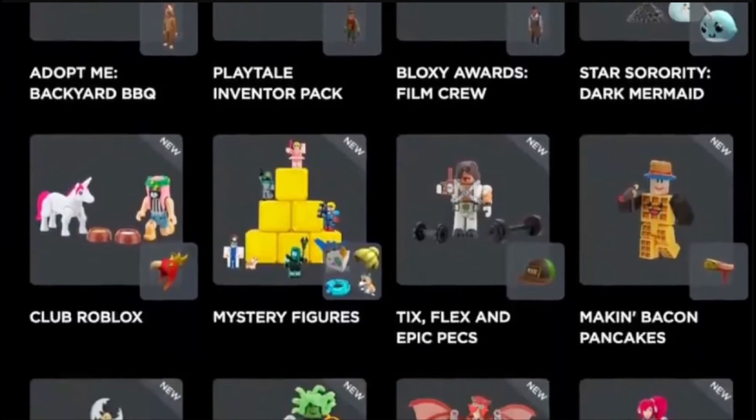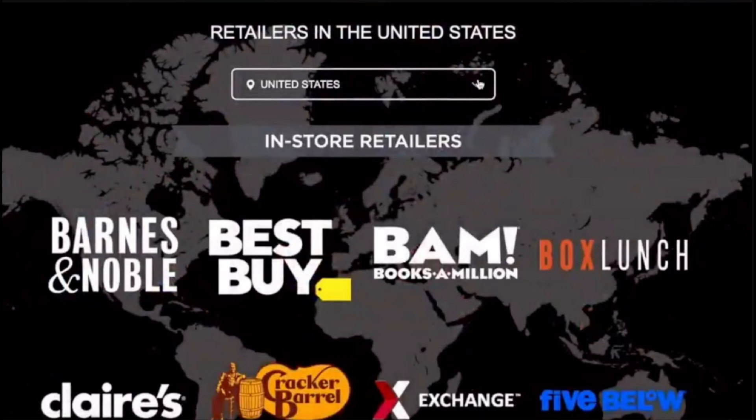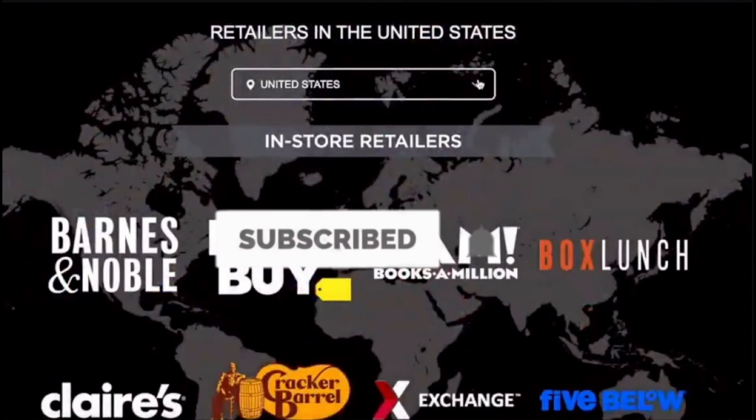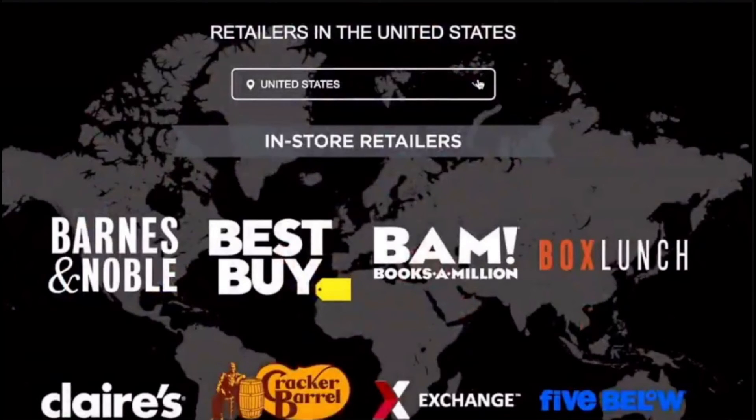And also, Roblox has a brand new toy website. I bet you have to look at the new Roblox toy and find out what the code actually is. I want to get that one — it's a Tix hat. Who doesn't want it? And also there, I tell you what type of stores actually have them — you can find them in Barnes & Noble, Best Buy, Box Lunch, Claire's, and Cracker Barrel. Isn't Cracker Barrel like a restaurant or something? I have no idea. So that's actually really cool to see where the toys actually are.